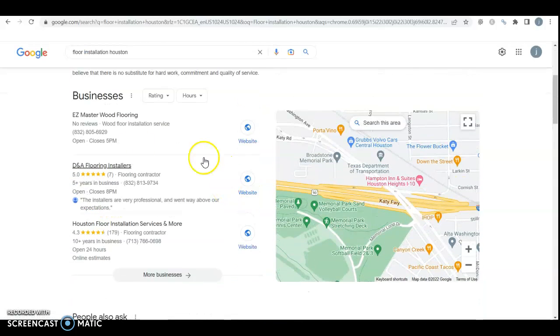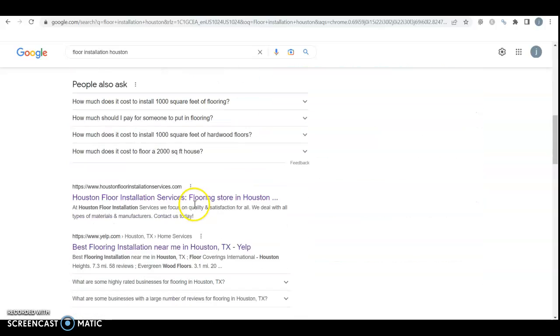Now, the second thing that you'll see is the Google Map Pack. This is super important to get onto because 30 to 40% of all people stop right here and will pick one of these 3 people. Reason being, they're in the top 3. They must be really good. They've just ranked up here, so that allows them to get that early traffic. And then you have your organic traffic.